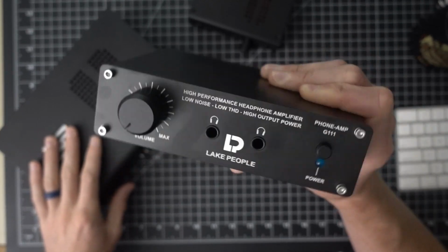But all in all, I felt like the G111 was just a more refined sound and had a little more nuance to it than the Schiit amplifiers do. I'm still back and forth on this. I have the Valhalla 2, which is going to be coming up for review as well, and I'm just loving it to the point where I'm not sure I want to justify having a $350 solid state on hand.